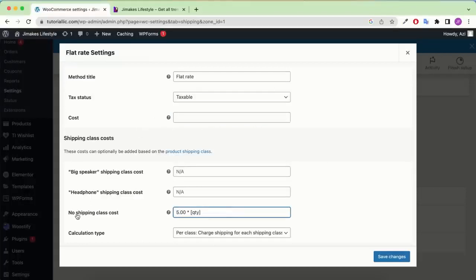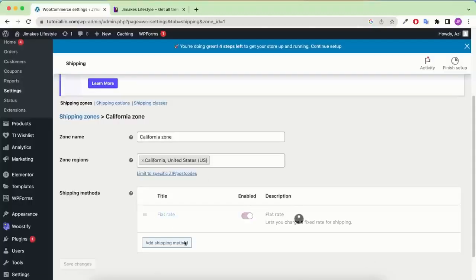That means for no shipping class the cost will be $5. For the headphone I'm going to charge the same amount, but for the big speaker I'm going to charge $15 for each big speaker every single time for shipping. So now let's save the changes.